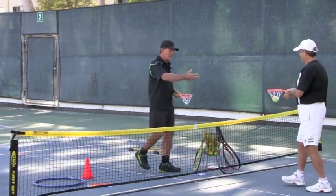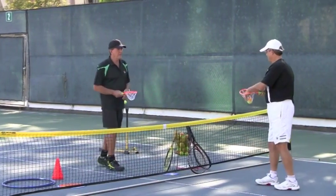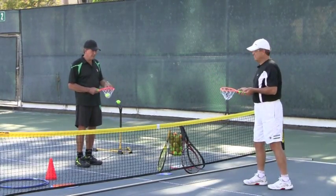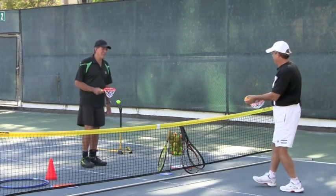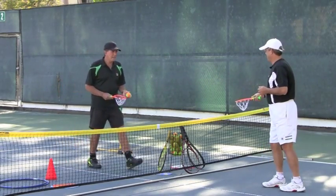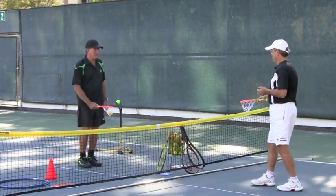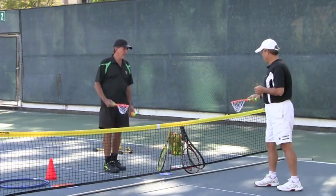Good. And let me give him the other 2 balls. All right, now you toss it to me. Yeah. And you make them catch it with the dominant hand, or you can try both so they get very coordinated. Then I toss it to you, and I was trying to get it to you without a bounce. That's all right. With a bounce it's better. But with a little kid, you're very careful, and you have them catch it. One bounce or 2, you don't have to yell at them if they don't catch it on the first bounce. As long as they catch it, that's where hand-eye coordination is.